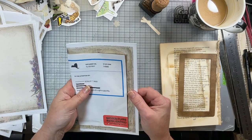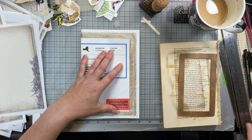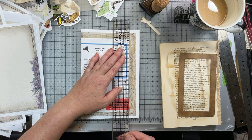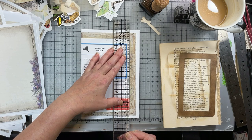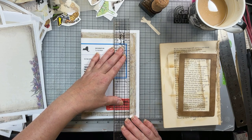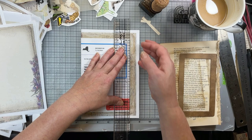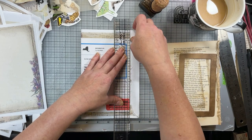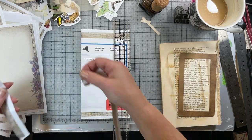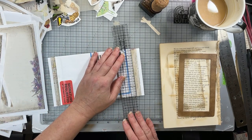Yeah. That gets quite a bit, and I'll go just a little bit too big. I'd rather it be a little too big to start than a little too small. Or maybe I will just tear it. How about I do that? There we go. You can always trim it down. Oops, that didn't tear very well, did it? It's all right. I've got some strips to play with. I'll clean that up. Interesting.